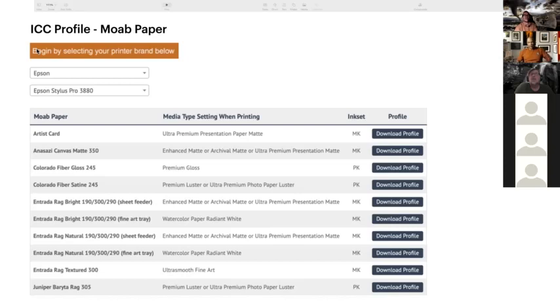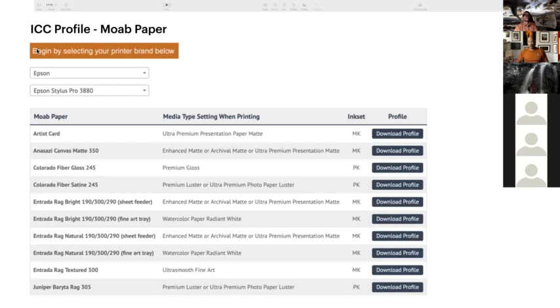And it also tells you usually what part of the printer to feed the paper into. My printer has three feeds on it: a tray feed, a rear feed, and a front feed. Thick paper goes into the front feed, and fine art paper would probably be the rear feed. When you're printing on high quality paper, you feed it one sheet at a time, sometimes through the rear feed.